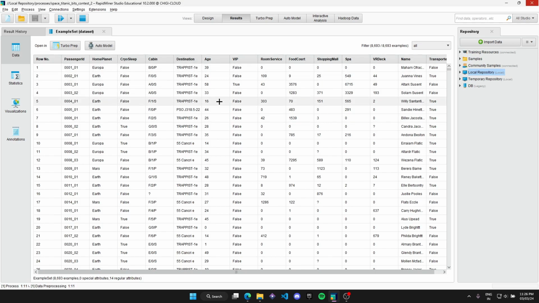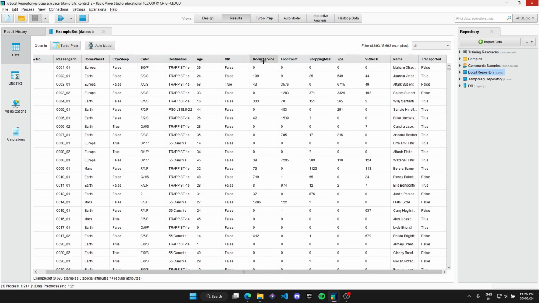The next is age, which is pretty self-explanatory. Next is VIP, which tells us whether the passenger has paid for special VIP services or not. Then the next five, which are room service, food court, shopping mall, spa, and VR deck, are the billings that the passenger has made in the ship's amenities. The second last one is the name, which is the first and last name of the passenger.